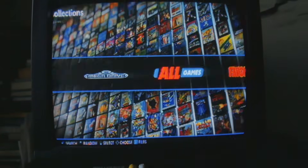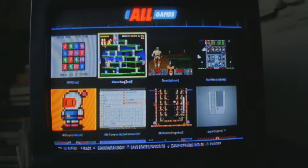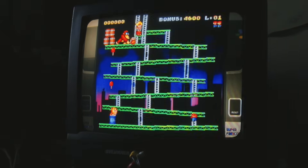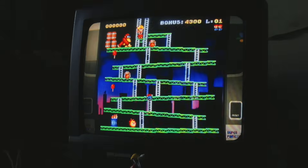What's cool about Batocera is the system comes pre-installed with a few free and legal games, so you can test that your controller and audio are working without issue. They had some variation of the game with Donkey Kong throwing things down as Mario tries to climb the ladders to save Peach — pretty good. Once you've got it booted up and confirmed Batocera is running and working, you can start customizing. Now I want to talk about adding games — aka ROM files — to this thing so you're able to play all the cool indie games and homebrews that are out there.